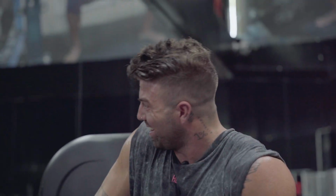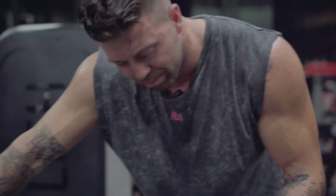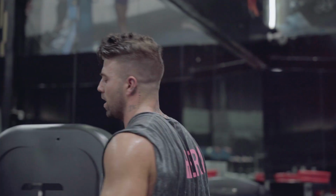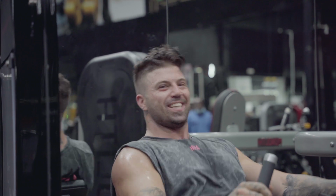One set, 8 to 10 reps. And then we're gonna do a 4x4 muscle round: 4 reps, 4 sets. Oh, good one with this as well. If you push yourself back, you can crack your back a little bit. It feels nice.